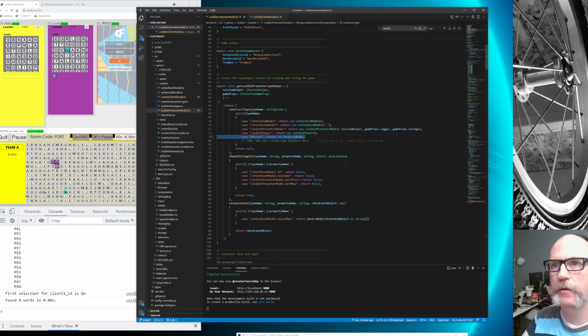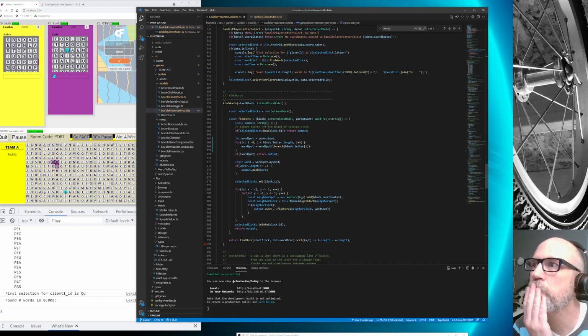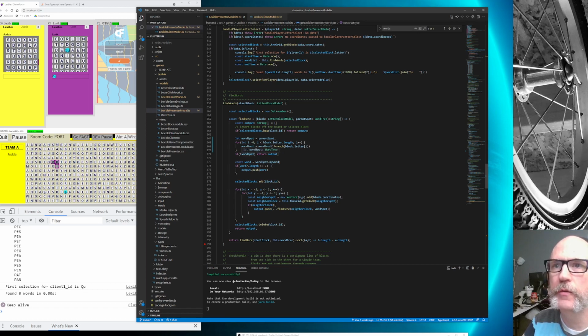So on the presenter model, let's see what's going on. Find words. All right, so we're going to come in here and we're going to get a QU. So the word spot is going to branch forward to the Q and the U. Normally we'll just branch forward one letter, like to the D or whatever, so then we'll get a QU.